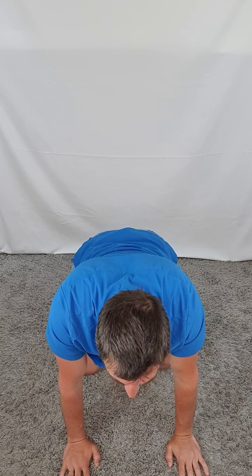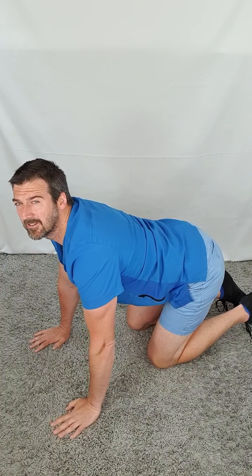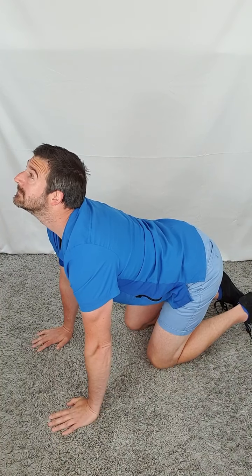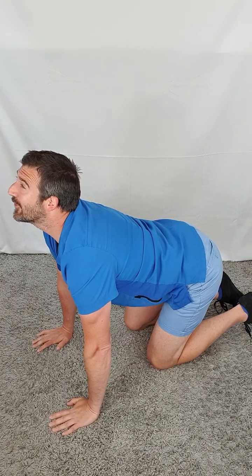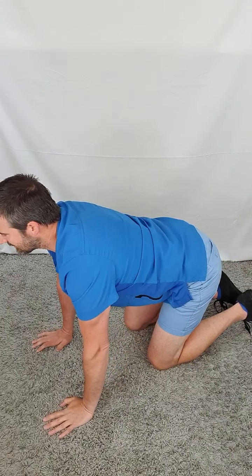Very, very easy. Raise the chin up to the sky, okay? So let the back slump, you can see on my back slump there, lifting the chin. Okay, smelling the fresh air. Working on that deep breathing, feel it stretching through rectus abdominis there.